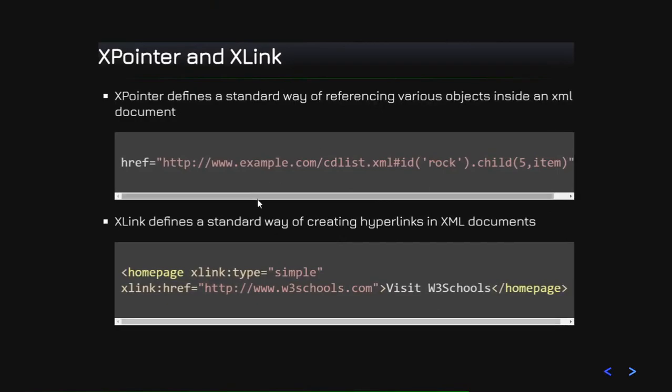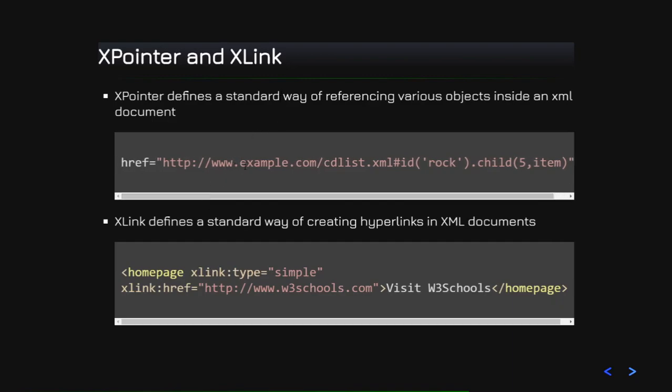This is just a quick slide about XPointer and XLinks. So there are several XML languages defined for the style of an XML document. One is XPointer and the other one is XLink. XPointer defines a standard way of referencing various objects inside an XML document like this.